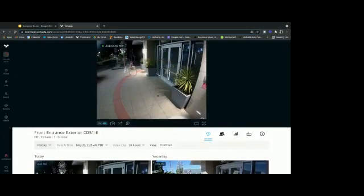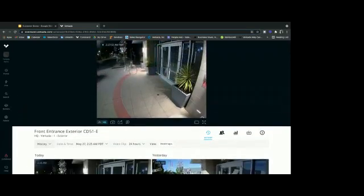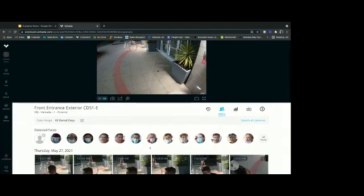So if something happens, it happened an hour ago, it happened a day ago, it happened a week ago, you can find it easily. Another way of doing that, apart from looking at the historical thumbnails, which is an easy way of fast forward and rewinding, is you can look at the locations. You can do that filter that I did before. We can also look at the people analytics. So a lot of the time, incidents happen when people are involved, obviously. So if I click on this people button here, there's a couple of things that are happening.